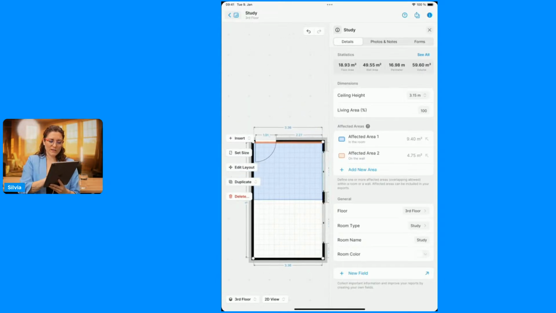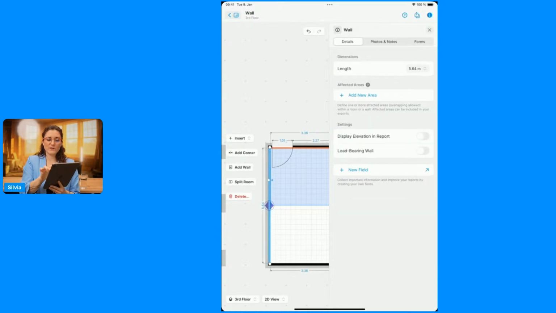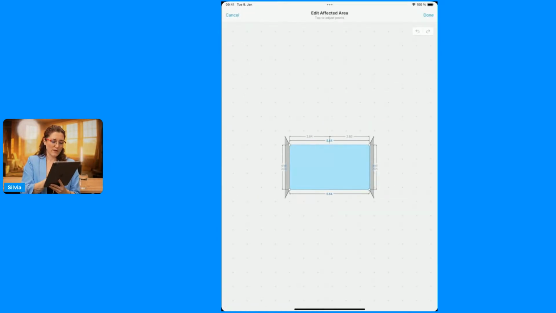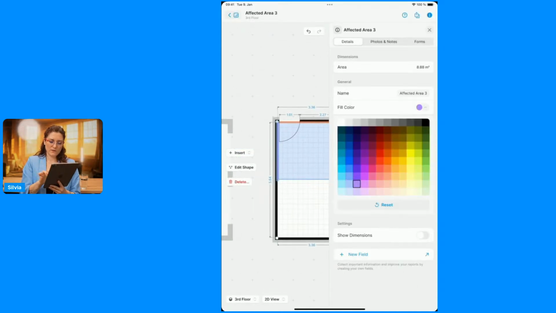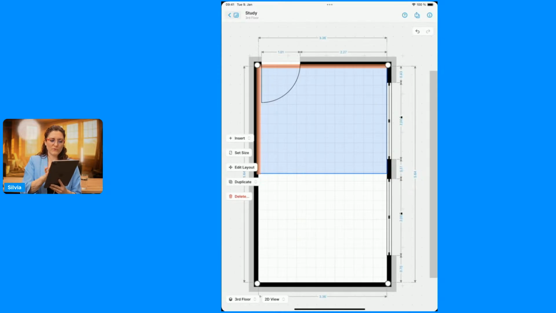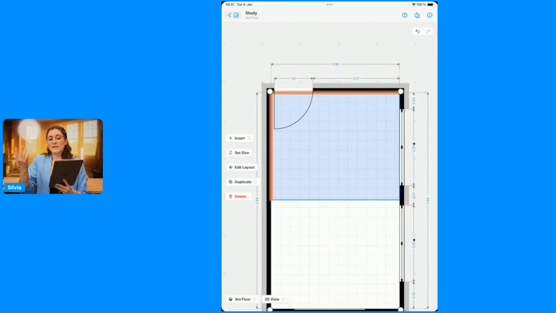If you also have another corner, you could say, okay, I also have another area here. Okay, then we can reshape it like this. Done. And you have it. Okay, we can make it orange too, and voila. So it's perfectly visible, okay? If you want, you can add also as many pictures as you need.